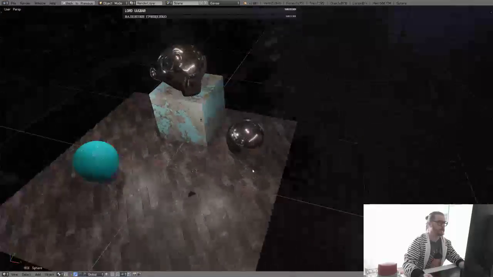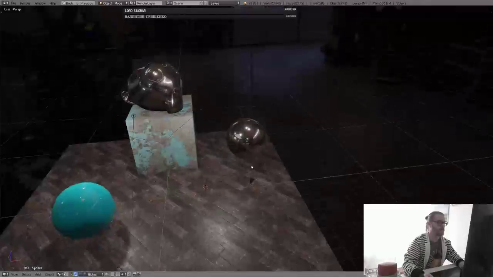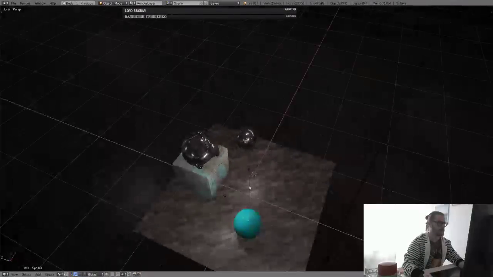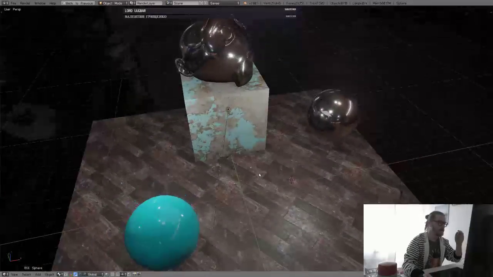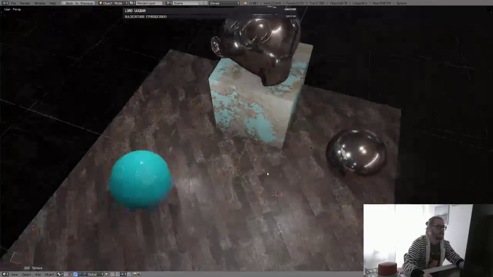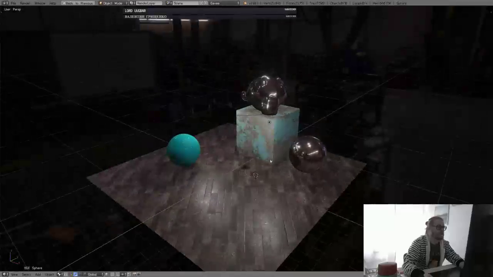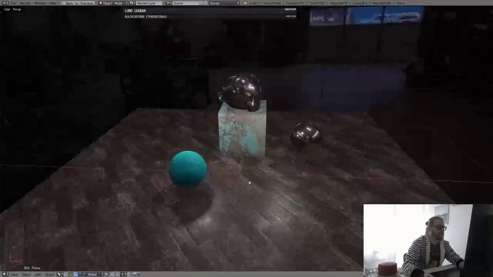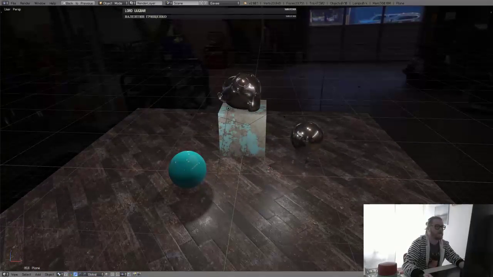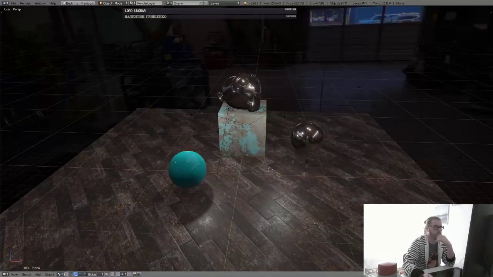What I could do in 2.8 is actually bring in one of my assets and do some specular map painting probably, but I'm not really done with the base texturing, so okay, you guys are all quiet.